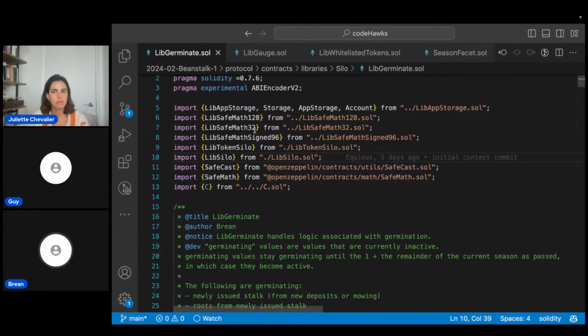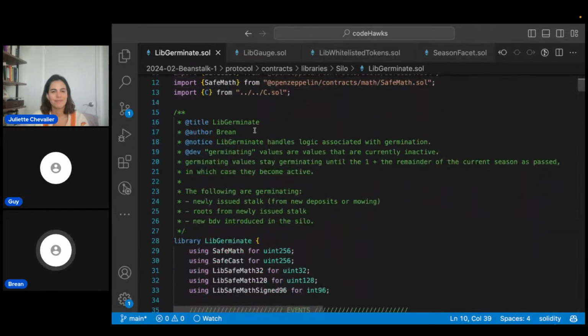Now, on why we chose 2 seasons: ideally we want to minimize the amount of time new depositors have to wait in order to get new bean mints, and reduce the amount of time it takes for the system to get the data, right? But it does seem that a 1 season delay, or 1 hour delay, can be manipulated. For example, a user depositing right before sunrise, meaning that the data is only 1 block stale rather than an hour stale. So it does seem that a 2-season delay is needed here.